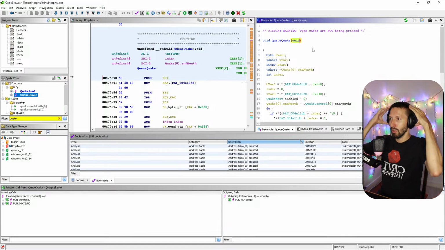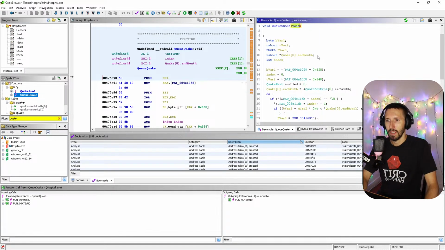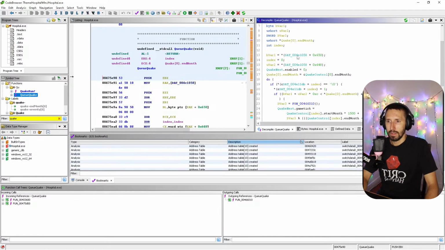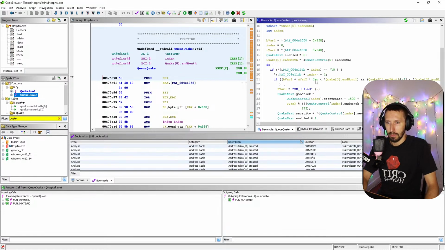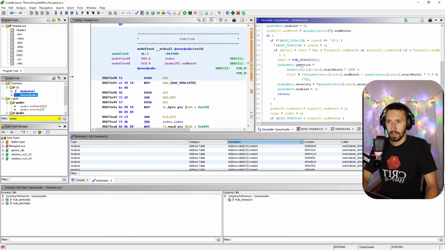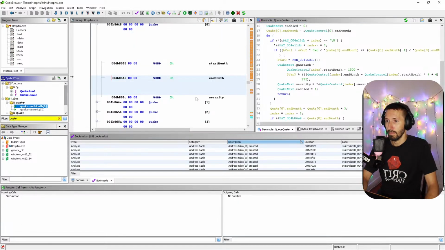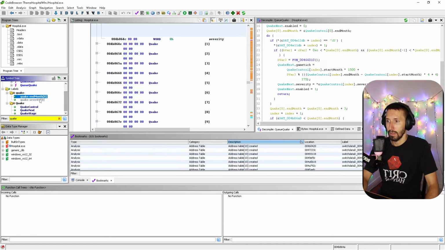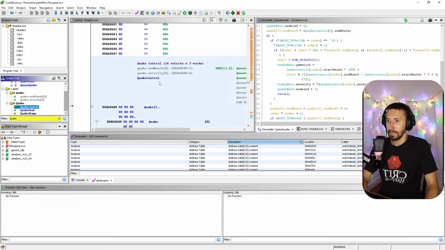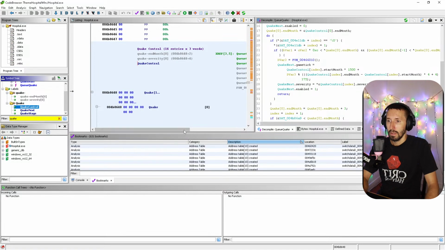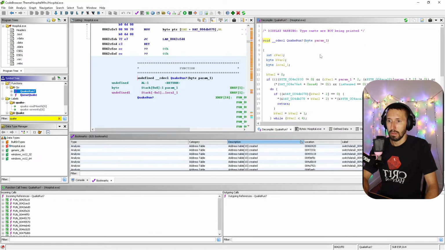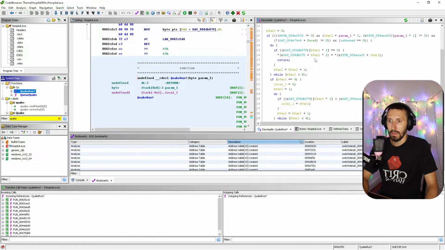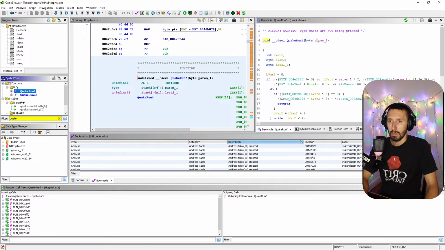But to work properly, it reads from the global variables, which are set in a completely different part of the program. So Quake run is here. We got param1.